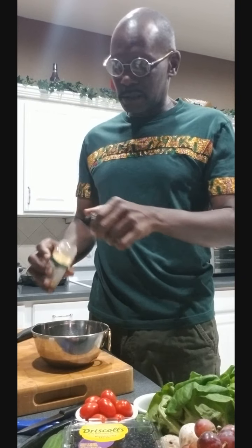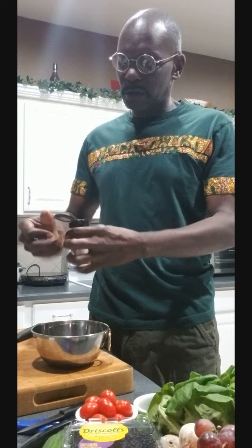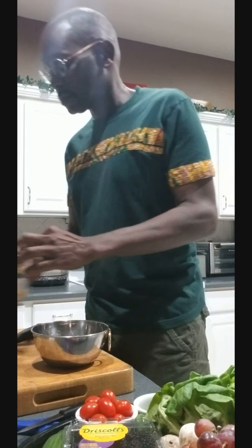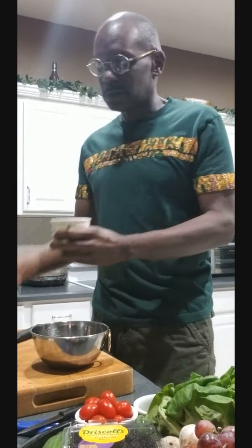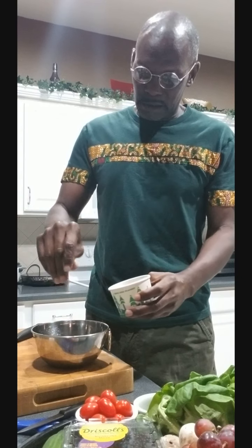Picked that up from Publix. I think I'm gonna do the shaker. They have more control. That's probably about a half a teaspoon. And look, I got some chia seeds. So I'm gonna add maybe about a teaspoon of chia seed. Okay.